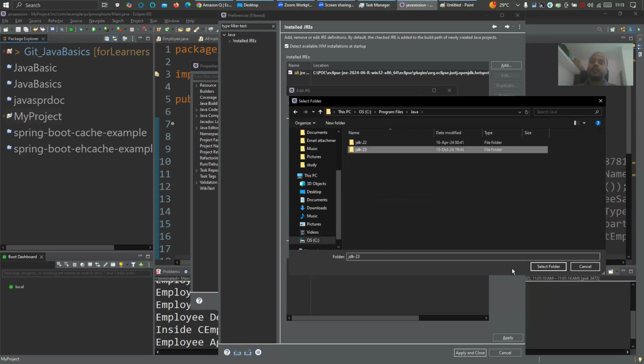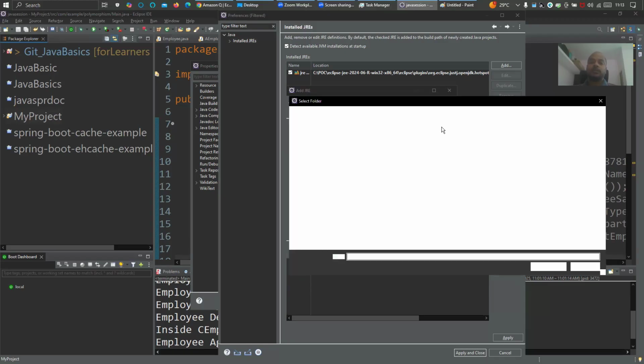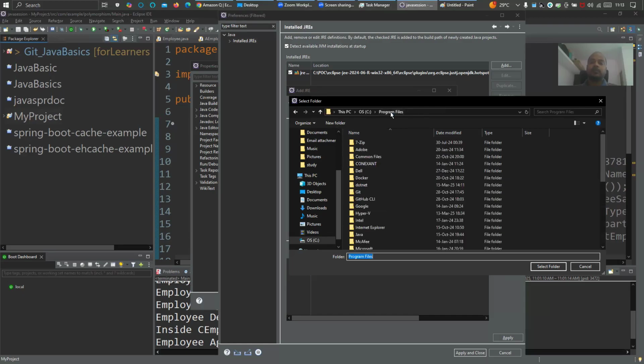Okay. You select Java 23 and select this folder. So it will show you all these libraries, right? I think this JDK is not proper because it is showing only one to me. Let me select. Hold on one second.